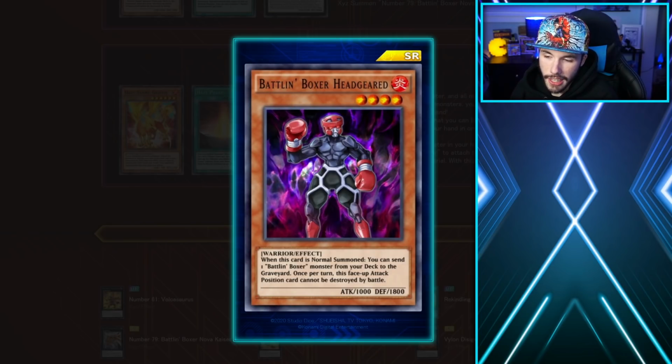So I do like that, but at the same time, I don't like how low his attack is. If it was like 1800 attack and 1000 defense, this effect would be pretty spicy, but it's going to be interesting because you're going to take a risk by summoning this card in attack position. It's only 1000 attack, and then your opponent has to swing at it twice in order to destroy it. So that's pretty interesting.